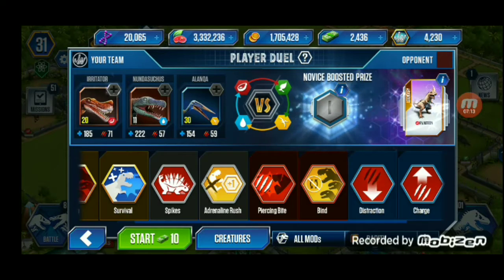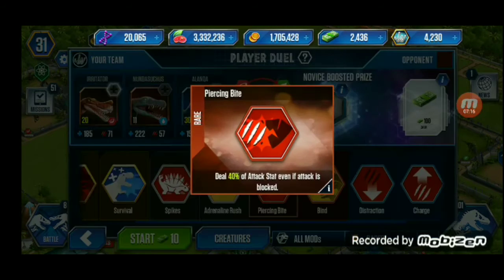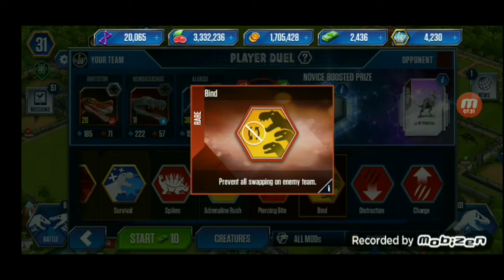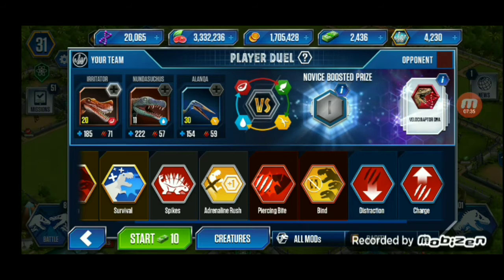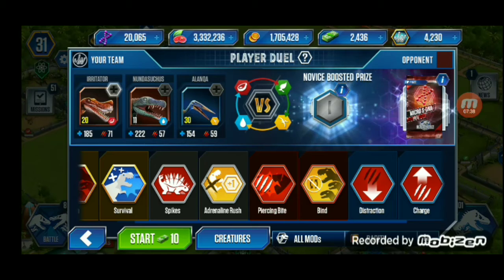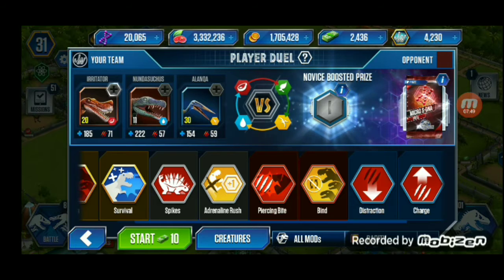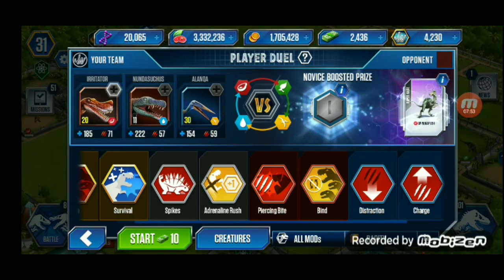Okay. Okay, so this one I might use because even if you block, if your attack is blocked, you still deal 40% damage to them. And then I'm definitely using blind because it prevents them from swapping in. So let's say they have a level 40 Pteranodon. It can obviously kill my Nuttasuchus in at least maybe two hits. So if I play off blind, then they can't switch. So I'll be able to prepare for that Pteranodon coming out. Actually, knock on wood, that way, hopefully that doesn't happen.